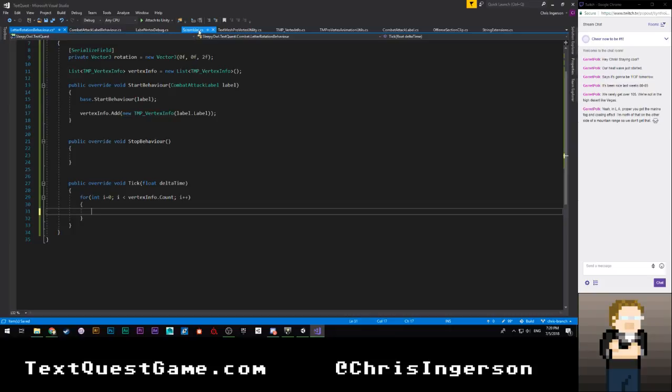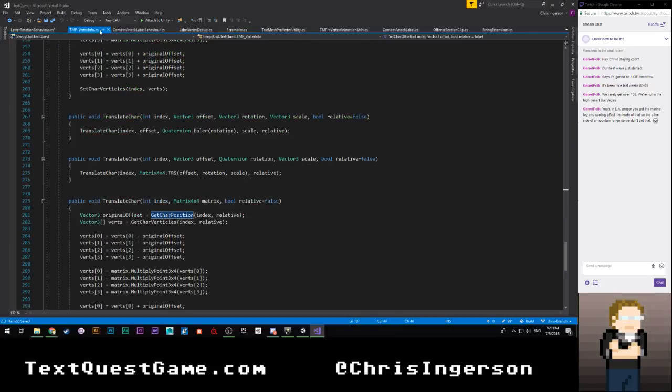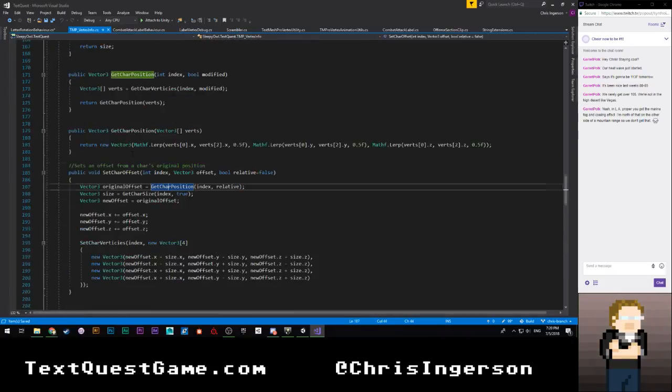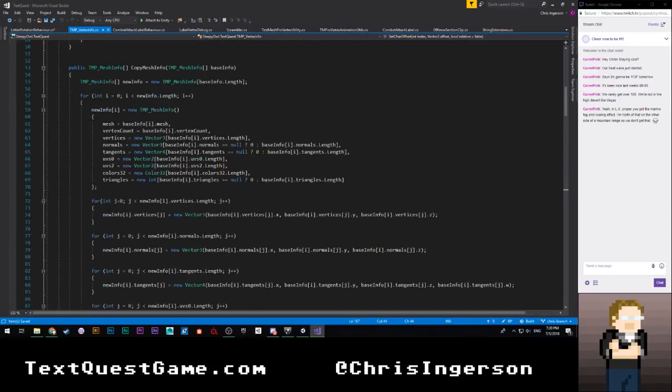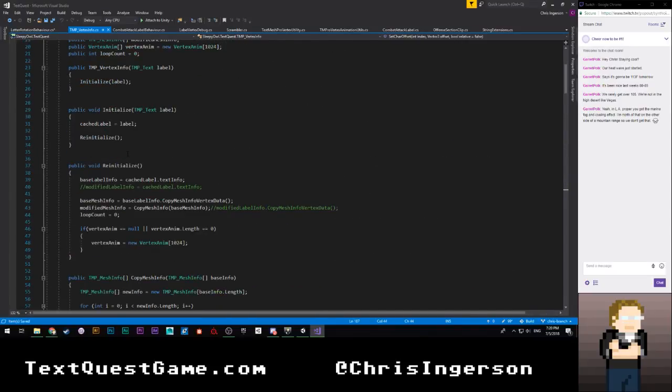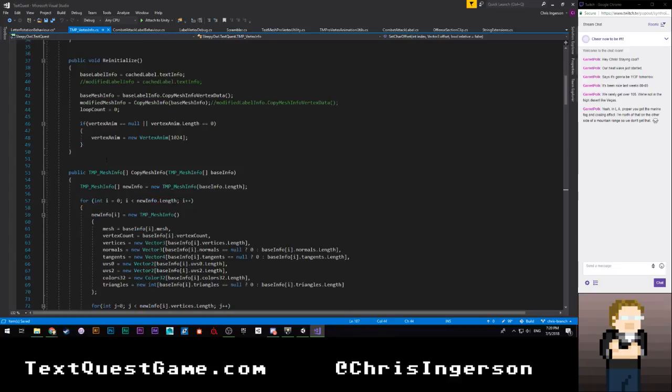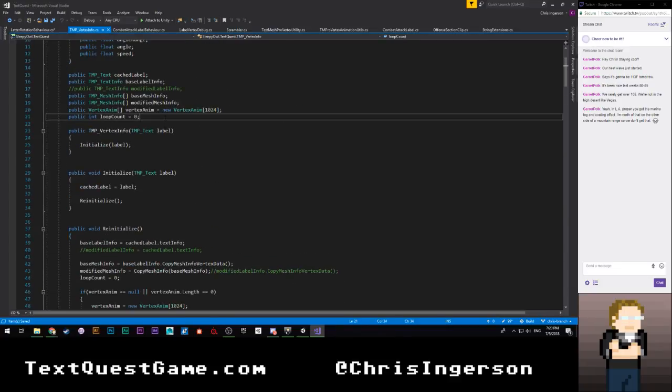I'm going to pull this over. I think I'm going to add a convenience getter for my length. It should probably go above here, probably about here.